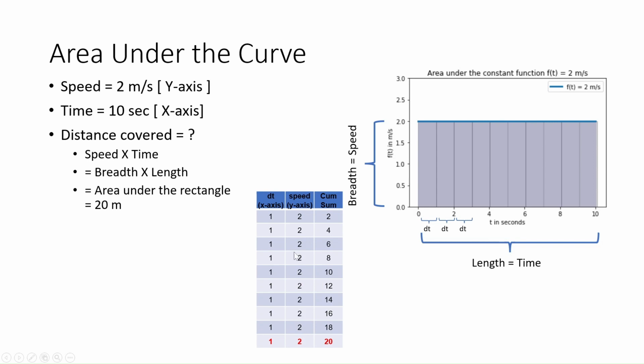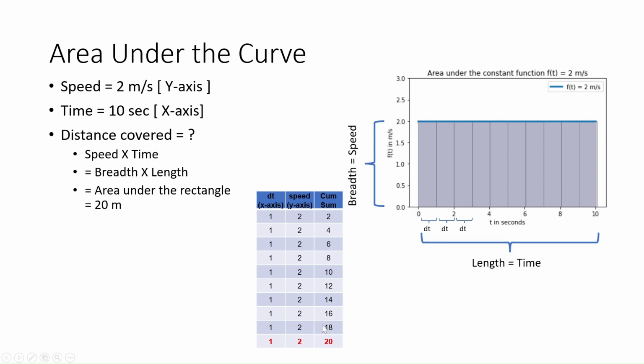Then what we are doing here is calculating the areas, and we are calculating the running sum, or the cumulative sum, of all the small rectangles. The first rectangle has an area of 2. The second rectangle also has an area of 2. This 2 gets added to the first one, so we have 4. Then again we calculate the third rectangle's area. It is again 2, and we add the 2 to the previous 4. This is a running sum. When we add all the small rectangle areas together, we come to the final result of 20.